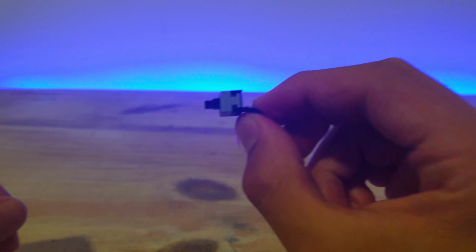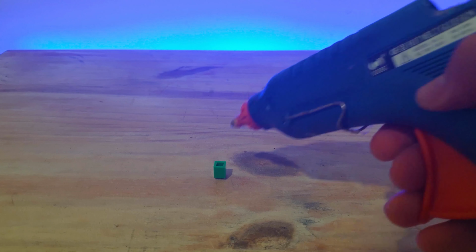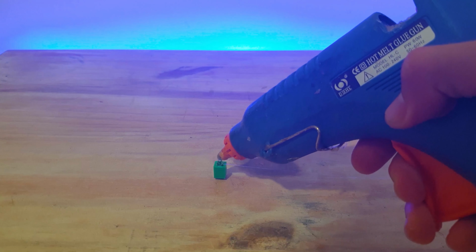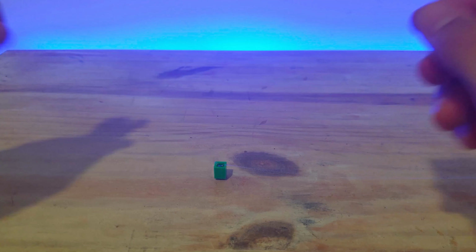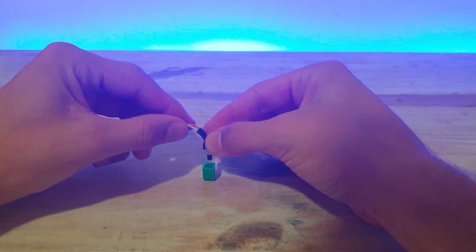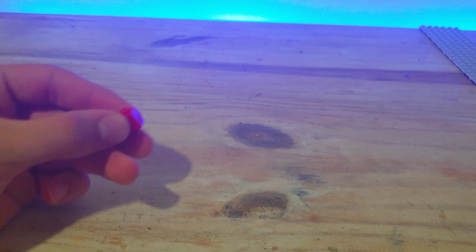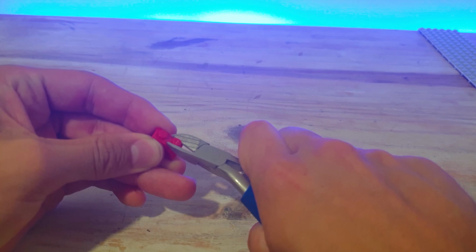I got this very basic switch from a computer that I salvaged, and we can just use one of the Lego parts, drop a bit of glue in there, and just stick it in there. Once we've done that, we can get another two-piece Lego and cut one of the tops off and just dab a bit of glue on there and just stick it up.